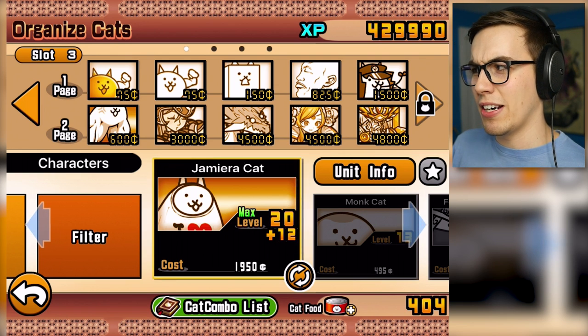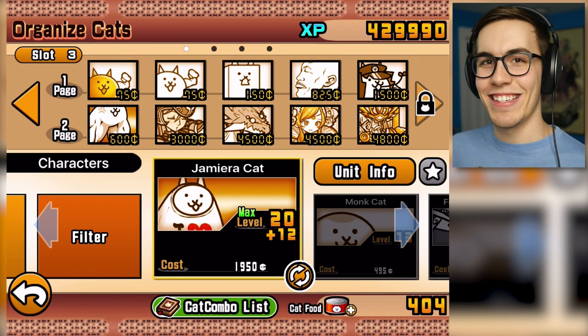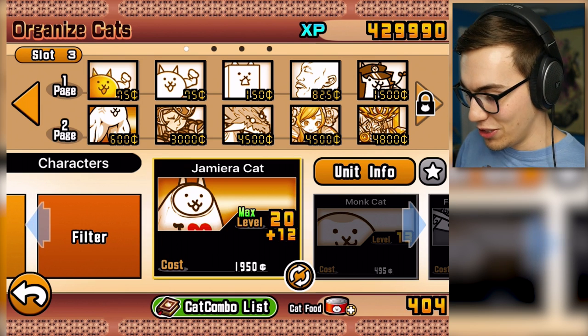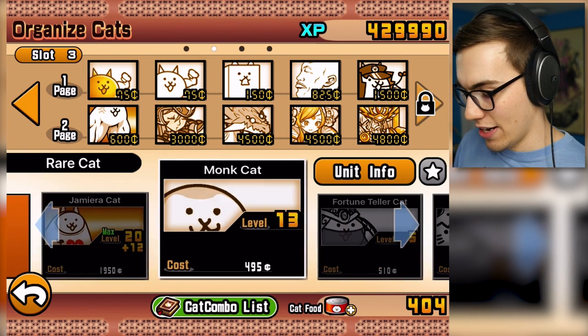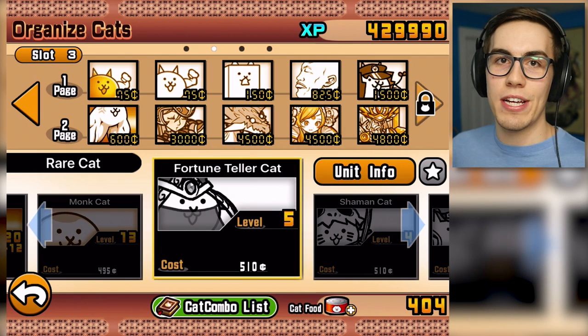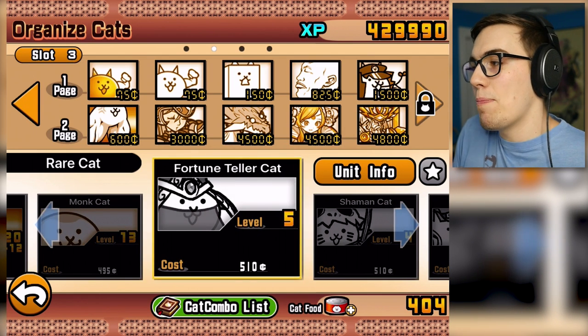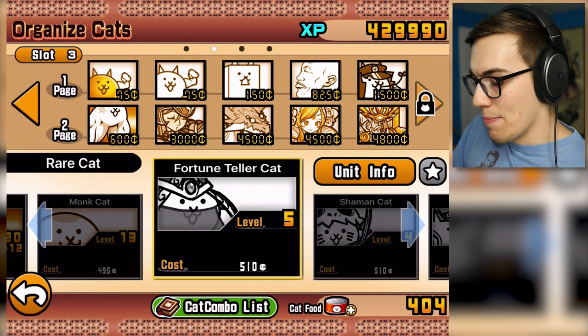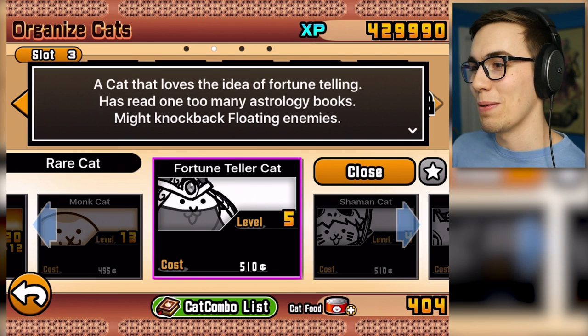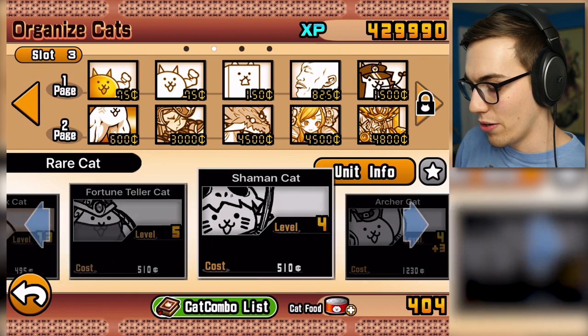I might use Jamiera Cat. I actually got another Titan Cat in one of the capsules, so now he's a plus 12. So he's doing pretty good. Monk Cat, he's another one. He might slow floating enemies, which isn't bad. Stopping is what I really want. I want the floating enemies to stop coming towards my units so they don't all die, because the Cyclone is pretty freaking powerful. Might knock back floating enemies.